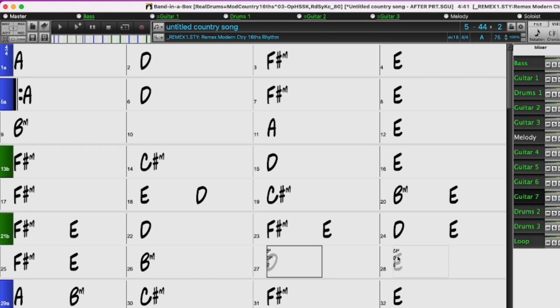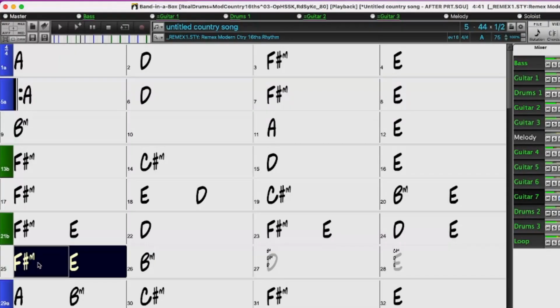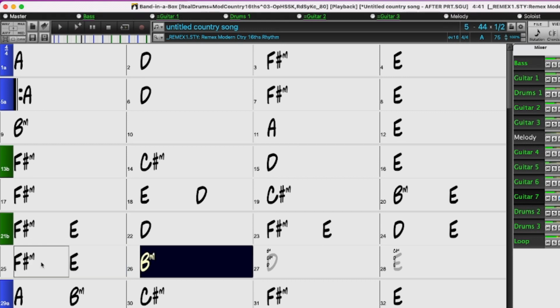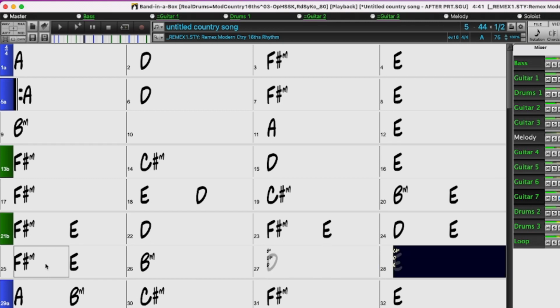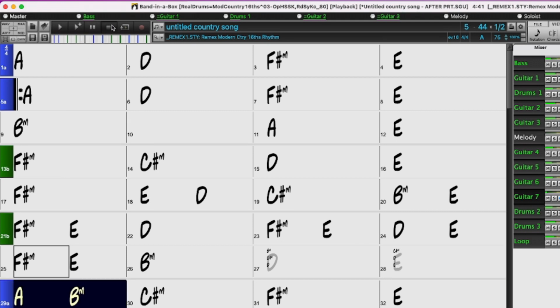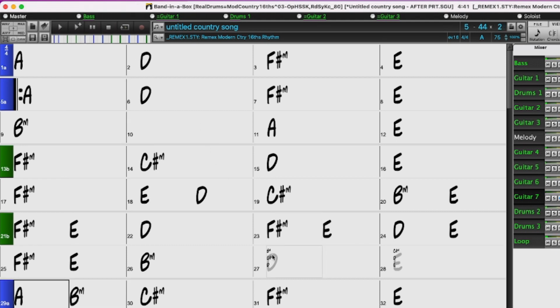And again here, same thing. We can see the C sharp minor, D, and E that we entered there, but we also see the underlying chord, which is E. So I'm going to just now play this from bar 25, and we'll hear that pattern play through there. So there you go. That was 2 16th notes and an eighth note, and then 2 16th notes and an eighth note there.